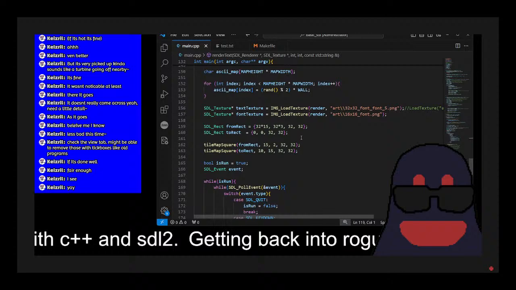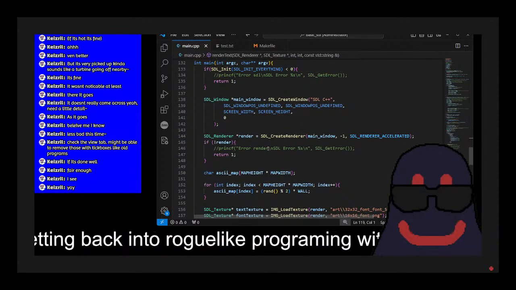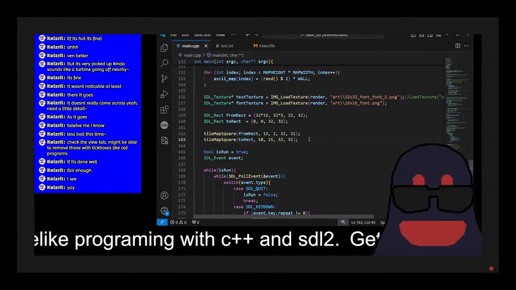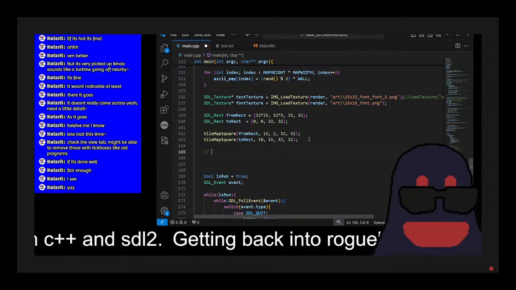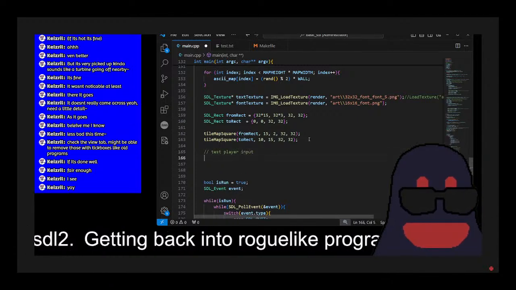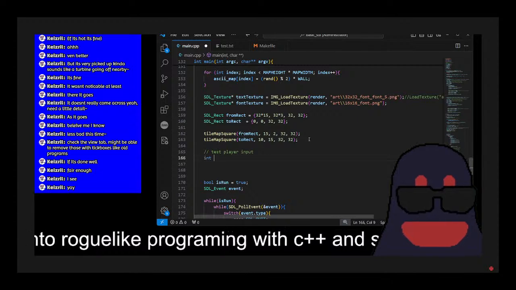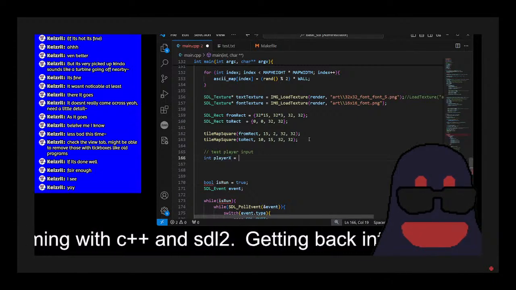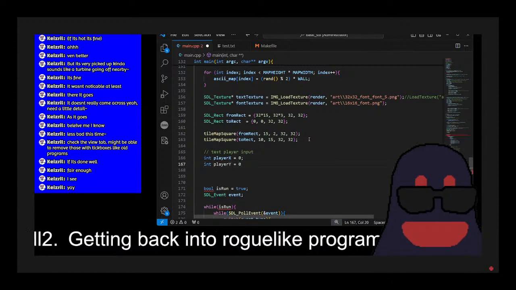Let's do a little stupid something and have some player input. Work with that. Int player x equals 0. Int player y equals 0.